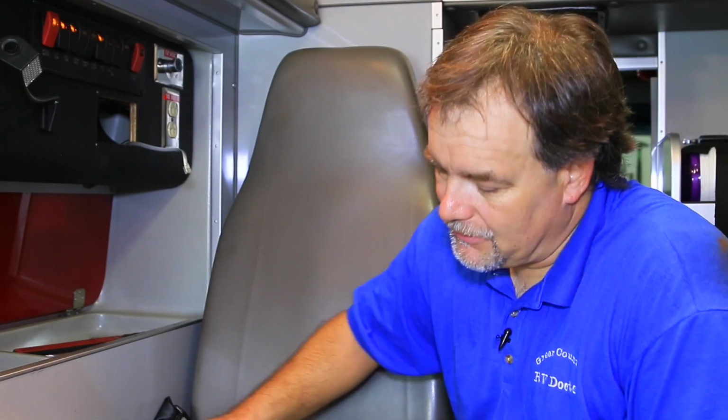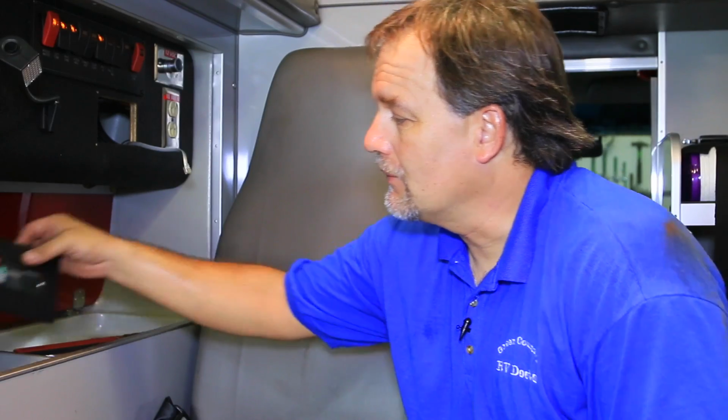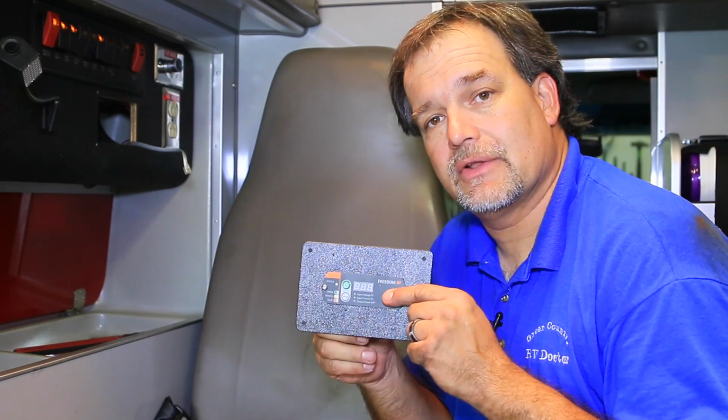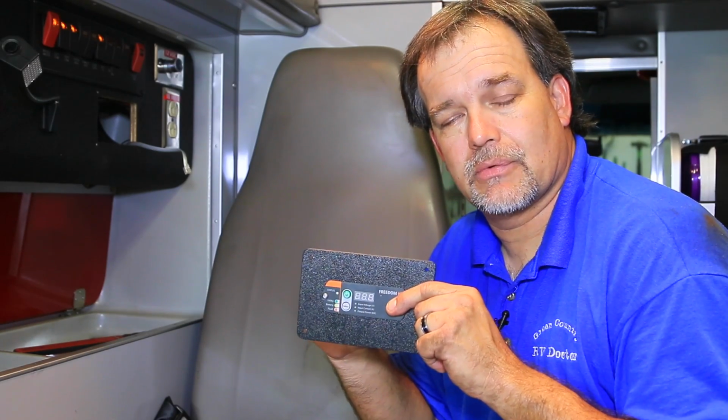Alright, we've made all of our AC-DC connections. We've gone ahead and we've mounted the inverter in the compartment as discussed earlier. We've got our communication cable run up. We've made our trim plate for our controller. We're ready to go ahead and make our final connections before we can go ahead and test.